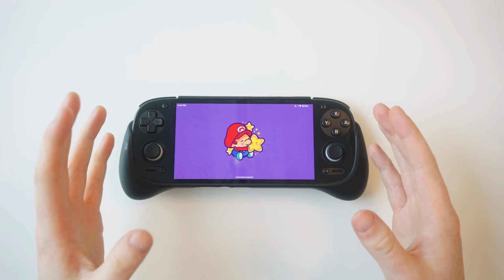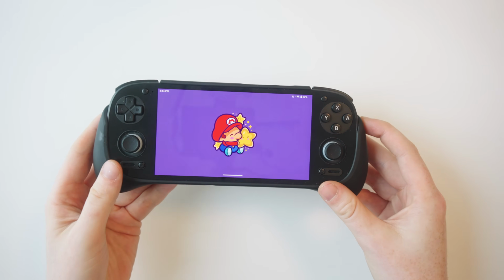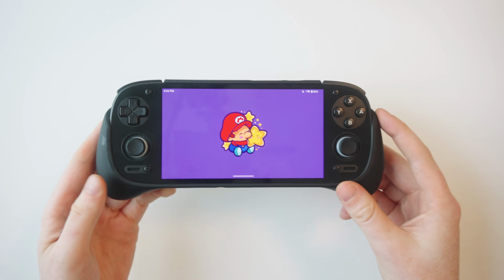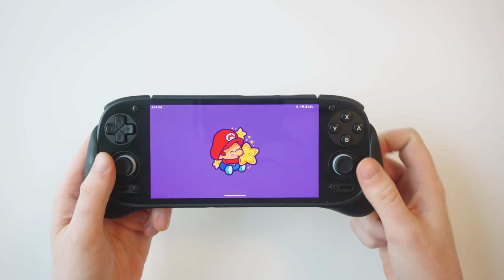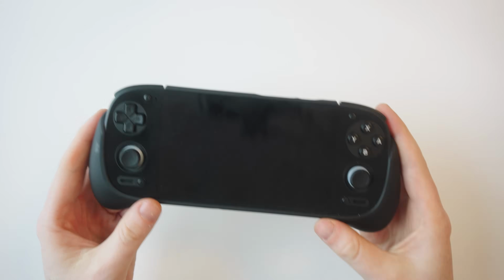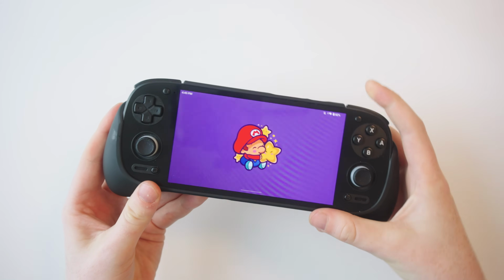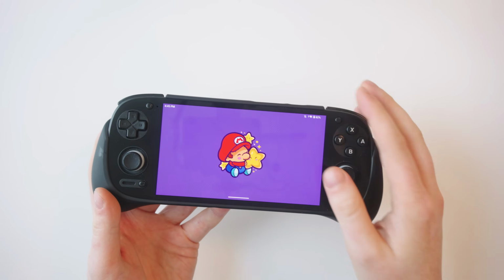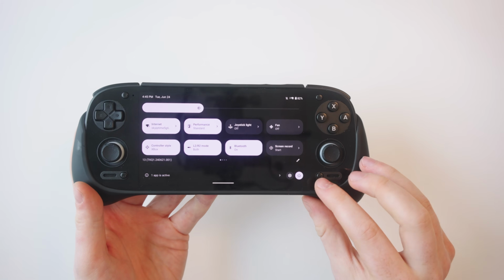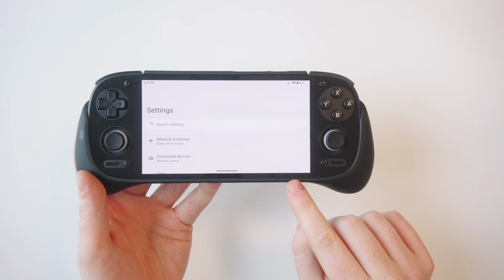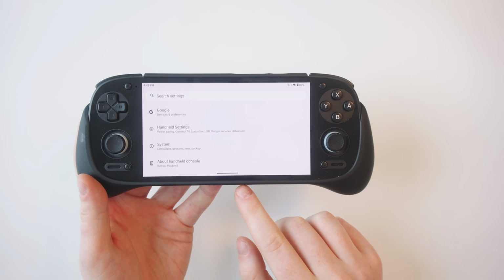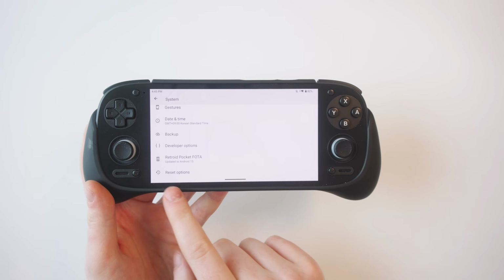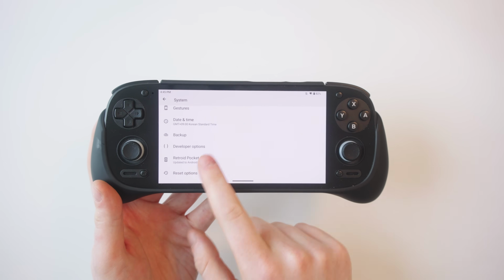In today's video, we're going to look at the long-awaited update for the Retroid Pocket 5 that should finally fix the audio issue that's been plaguing this device since it first came out. When you turn on your Retroid Pocket 5, you should see a pop-up for the latest update. If you don't see it, you can simply scroll down from the top of the screen, come to the settings cog here, scroll down once again, go to System, scroll down again and choose Retroid Pocket FOTA.